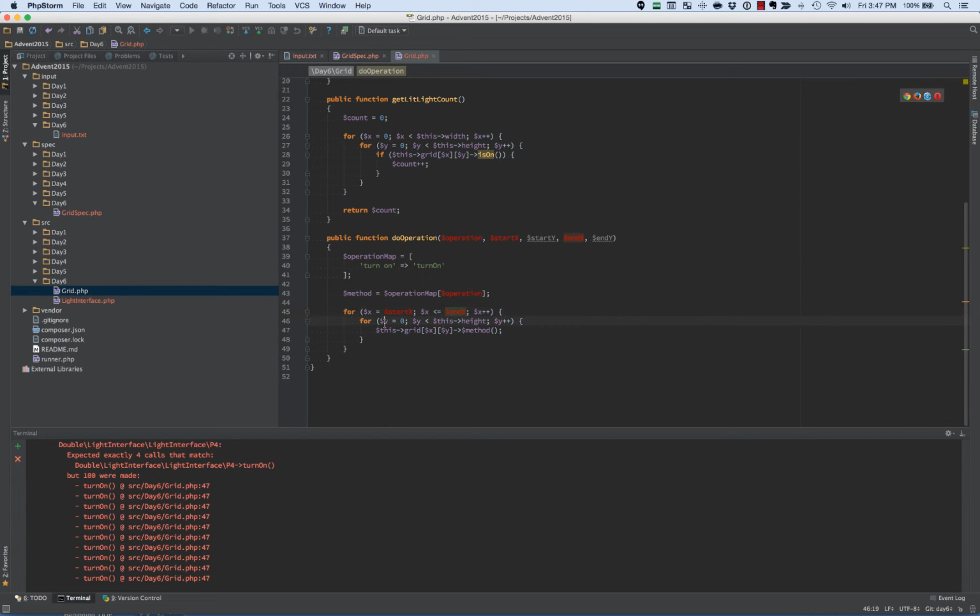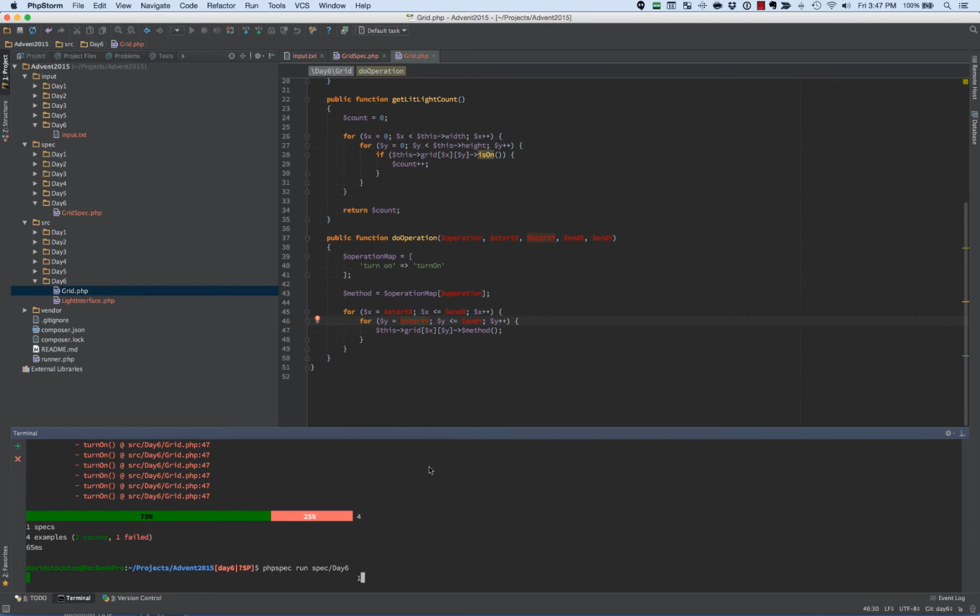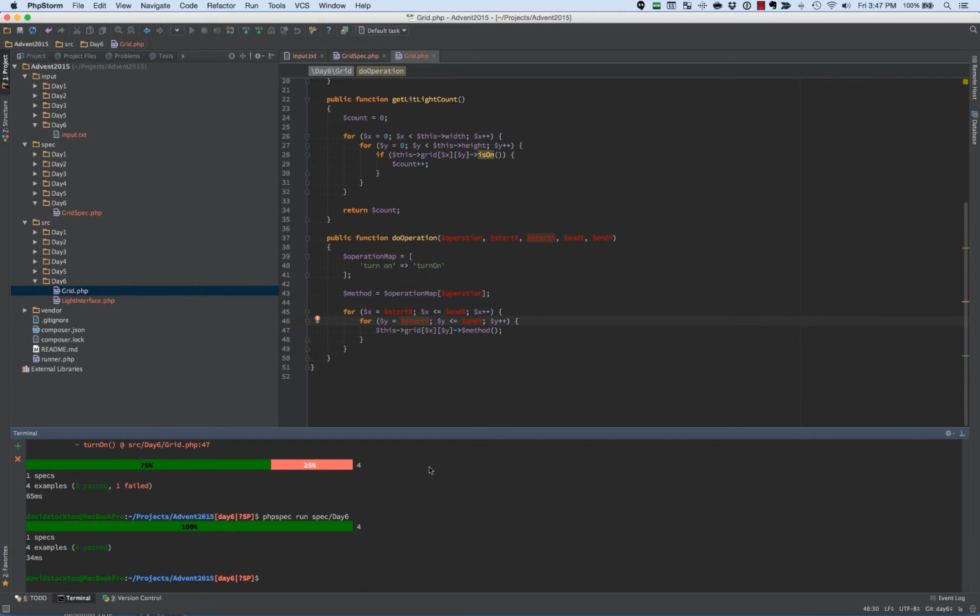And then from start y all the way to y less than or equal to end y. Oh, I did this backwards. So y starts at start y and goes up to end y, including end y. And there we go. So now we got 4 turn on operations.